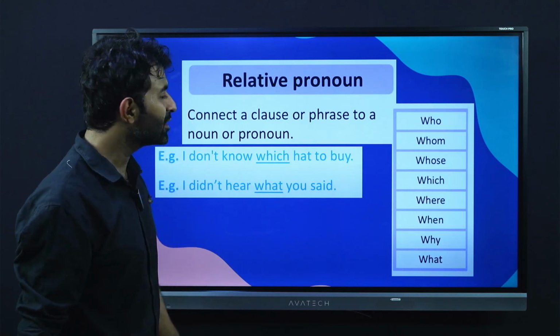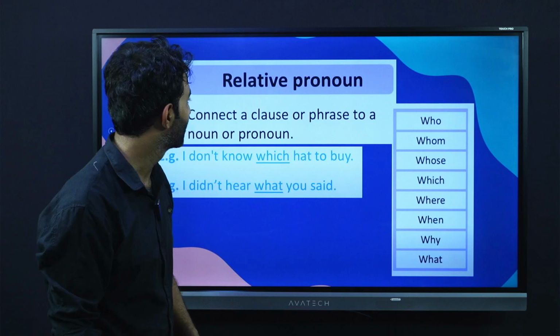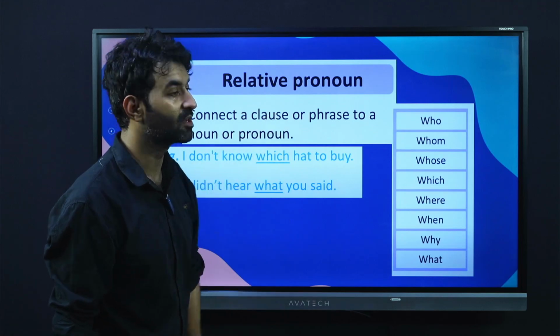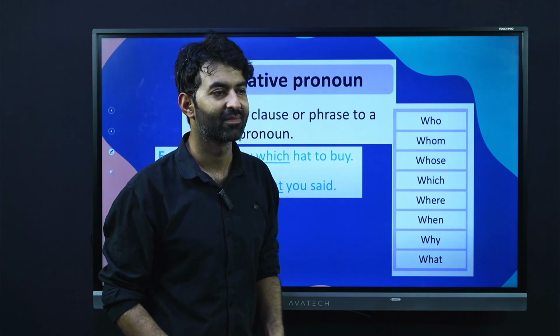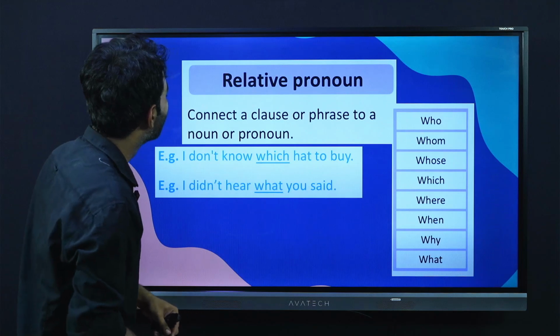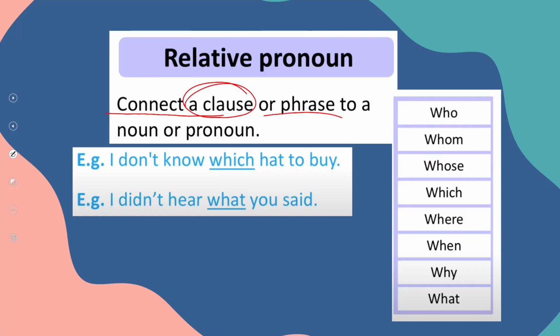Good. Let's talk about relative pronouns. Now, Lukman, do you know the meaning? Do you know why we use relative pronouns? No, it's not used for relatives, okay? Let me tell you. It connects a clause or phrase to a noun or pronoun. It means it links them, so they can relate with each other. That's why we call it a relative pronoun.